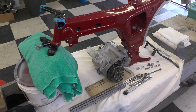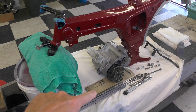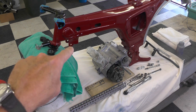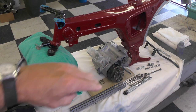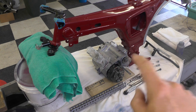So what I'm going to do next is figure out the best way to position the camera so you can see something, and I'm not in the way of my shoulders or head as I'm trying to do this. And we'll go ahead and put it together. I think where I'm going to start is mounting the temporary engine stay here to the top of the headstock, or to the frame rather, and then that will hang down vertically like this, and then all I have to do is swing it up into the engine and bolt it in place when I have the engine at least mounted with one bolt, probably the top frame bolt, which would be right back in here.